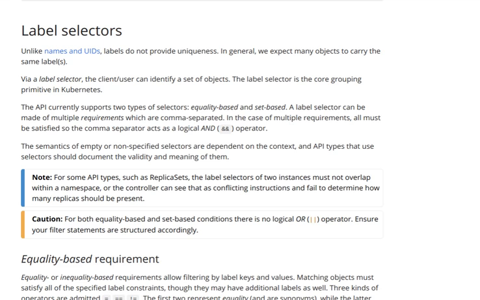Note: for some API types, such as replica sets, the label selectors of two instances must not overlap within a namespace, or the controller can see that as conflicting instructions and fail to determine how many replicas should be present. Caution: for both equality-based and set-based conditions, there is no logical OR operator. Ensure your filter statements are structured accordingly.